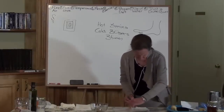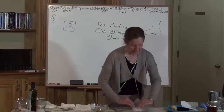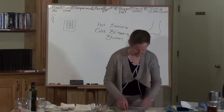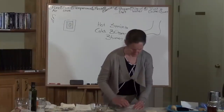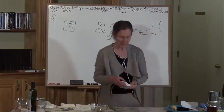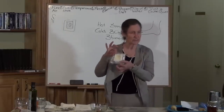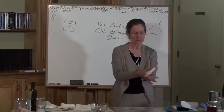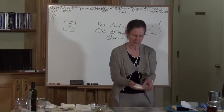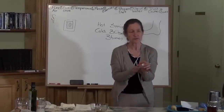So where you would use this, maybe this is a poultice for a toe that's got gout. Maybe this is for an arthritic finger. So you make the poultice in the same way that I made the potato one. And can you see we've got about a 1/2 an inch of plastic all the way around it. And let's say a lady has a painful joint here, an arthritic joint. Then you would put it on there and then you bandage it on.